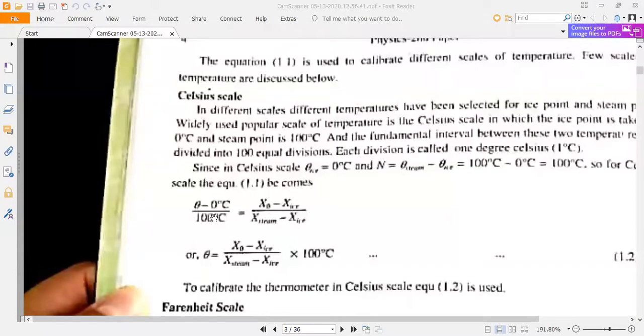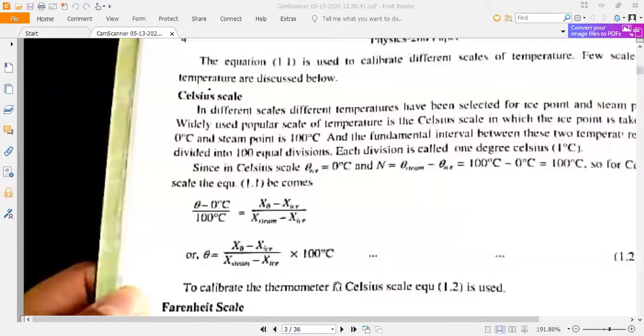Okay, so let me share this screen with you again. So from here they have actually simplified the equation. You see, 100 minus 0 will give us 100 at the denominator. Theta minus 0 will give me theta only, so here it will be theta by 100. And if I want to find out this theta, I have to change the side of this 100, and as this is in the denominator, if I change the side, it will be multiplied. It is divided here, so if I change the side, it will be multiplied. So this is just as it is into 100. So using this equation, we can easily find out the temperature, to calibrate thermometer in Celsius.